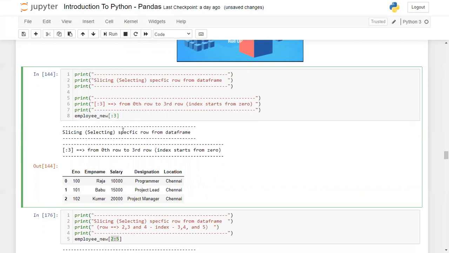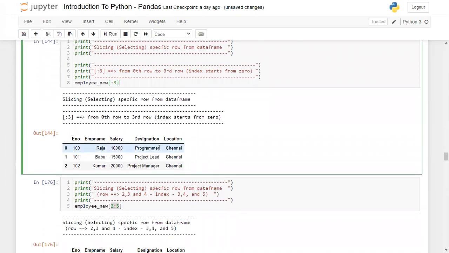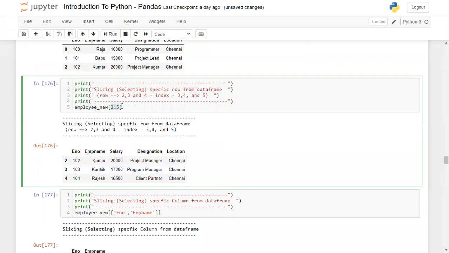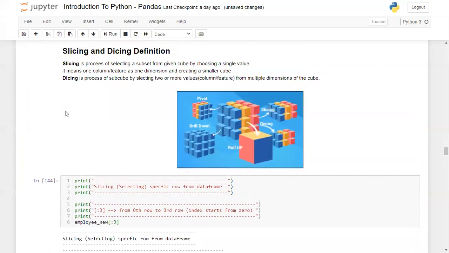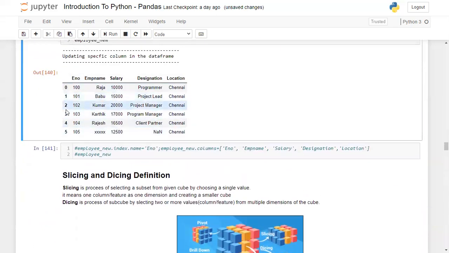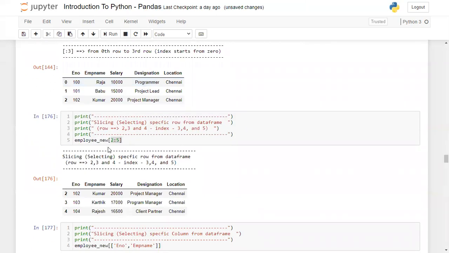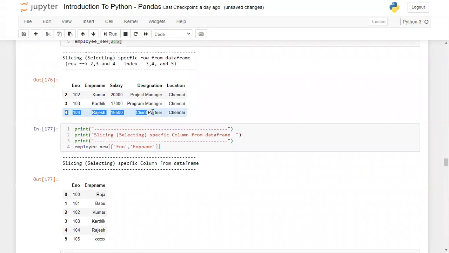Let me quickly go through the other things, because we need to cover most of the things in this video. So I plan to do that. Here it's 2 to 5, so it started extracting the second row, third row, and fourth row. Actually speaking, this is the fifth row in my data set. Look here: 1, 2, 3, 4, 5. So the fourth record, Rajesh, and all the details I'm extracting here, so that I'm getting the values for the row in my table. Got it, right? Cool.